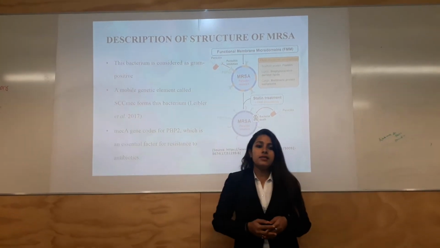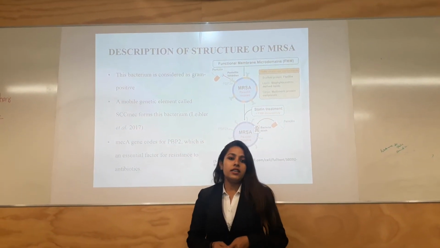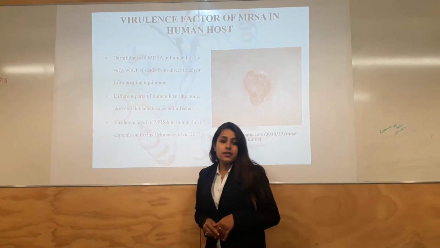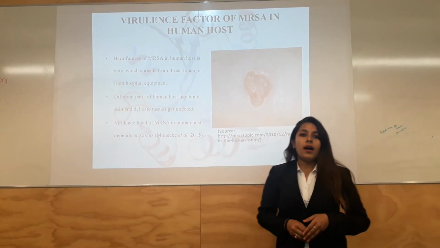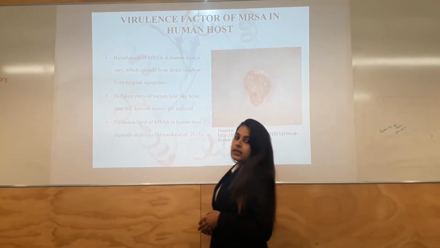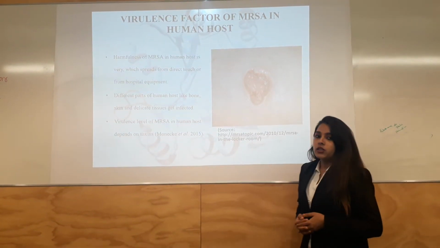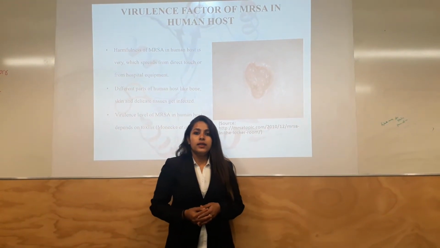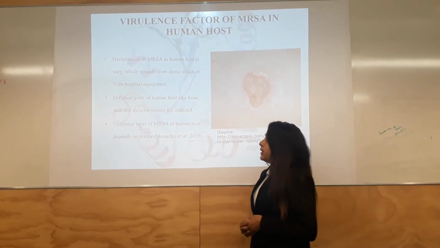Now the mecA gene is a gene that codes for PBP2, which is an essential factor for the resistance to antibiotics. This bacteria is categorized as gram-positive and it is acquired as a genetic element, which is mobile in nature. The name of the element is SCCmec, the size of which ranges from 23 to 64 kb. A gene fragment called mecA in this element has low affinity with PBP2. This enables MRSA to show resistance to essential antibiotics like methicillin.